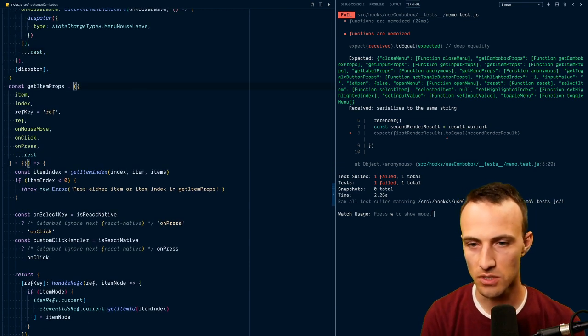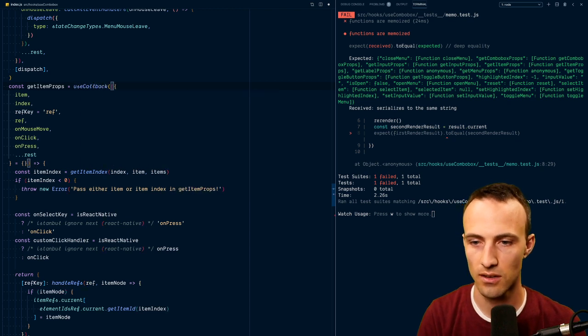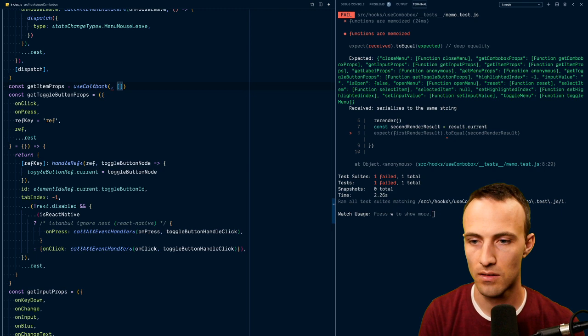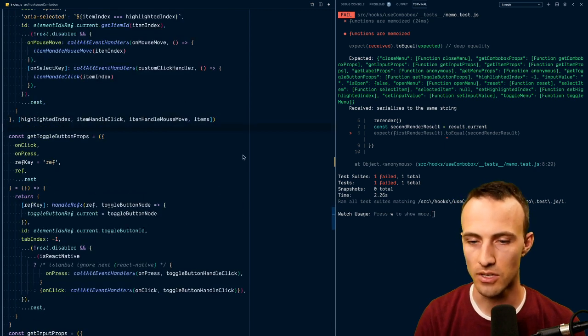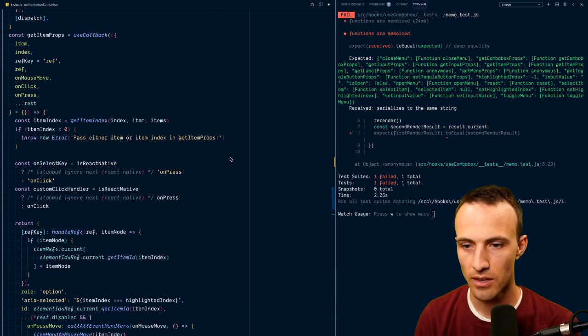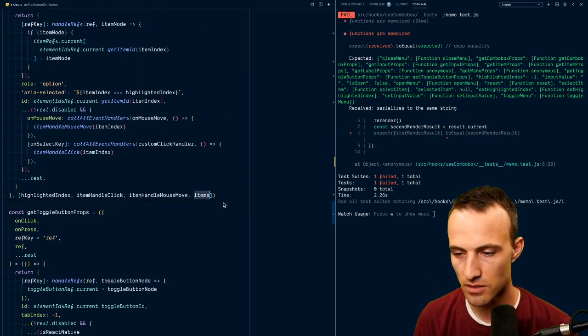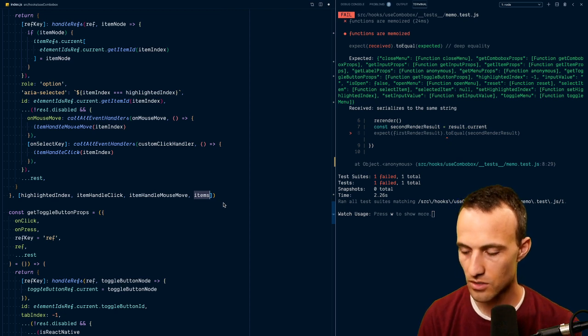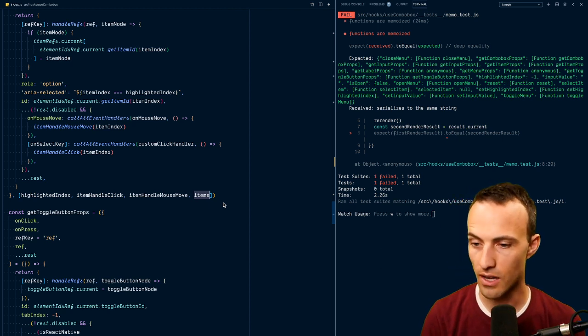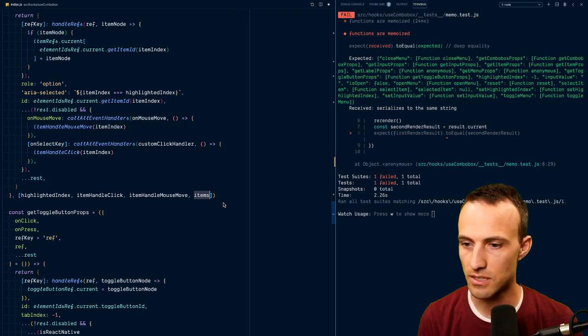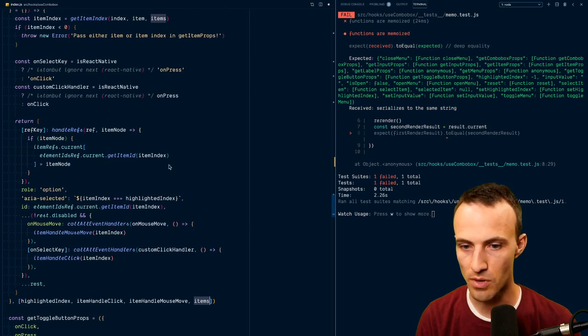Okay, getItemProps. This one's going to be tricky. This is useCallback. Okay, and then let's let Dan fill that in for us. Thanks, Dan. So here's where the problem comes in. Items re-rendering. When the user types something in, not all of the list items need to change. For example, if we've got the first list item and they type a character and that first list item's still there, then it doesn't need to re-render, right? But our items will be a new array after typing that character.